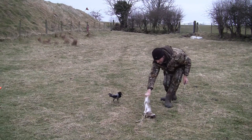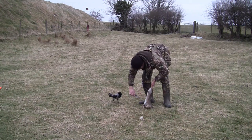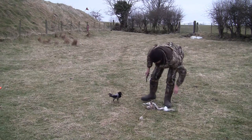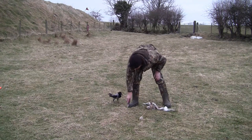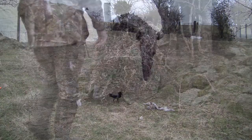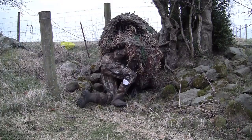The bait is basically a dead rabbit, split open, and made to look as if a fox or something has killed it in the night, ate its fill, and abandoned what's left of it. I have used other things like a fake nest with eggs in it, and even a loaf of bread.